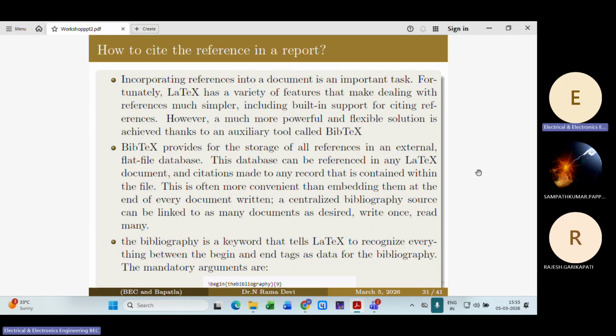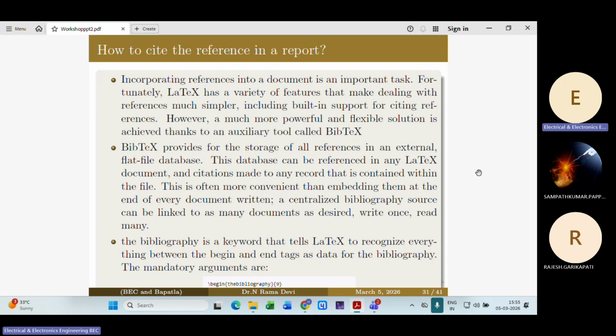Coming to the citation, that is the foot of your documentation. It is the citation references. In citation references, we require the BibTeX file. In LaTeX, we always require a BibTeX file and make use of that BibTeX file only.